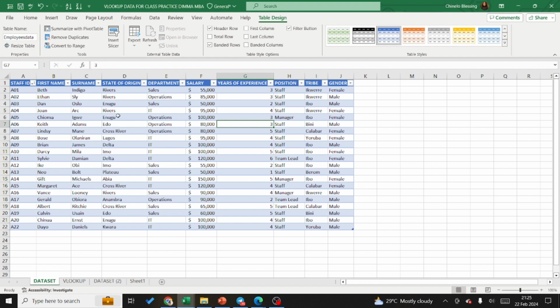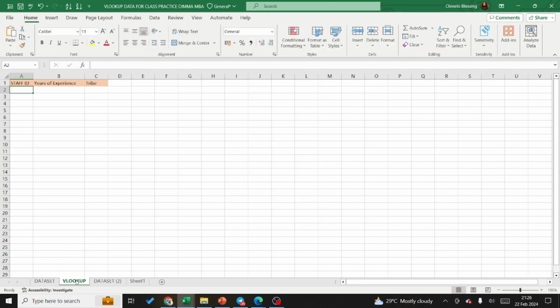Having done this, our table is set for our VLOOKUP. Then you add another sheet. That is where you are going to do your VLOOKUP. I already added this sheet before now. So you know how to add a sheet. Just click on this plus here and a new sheet will appear. That's exactly what I did.